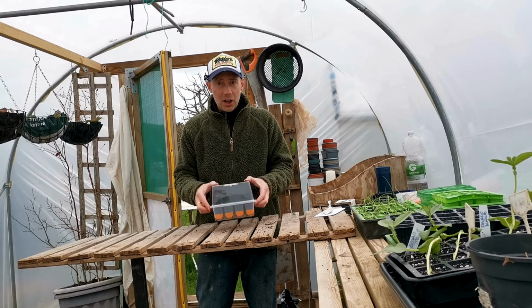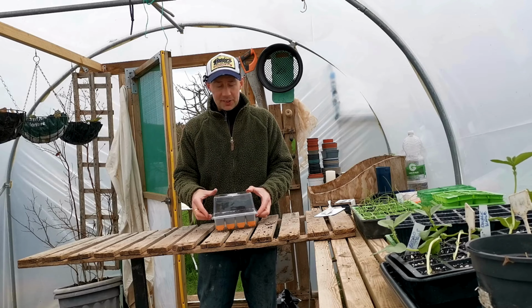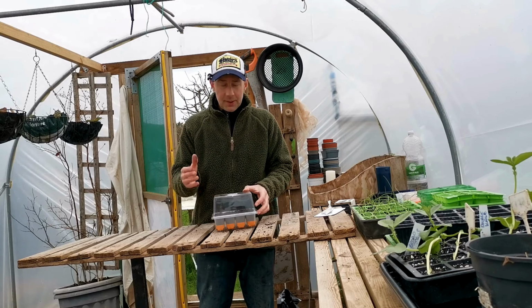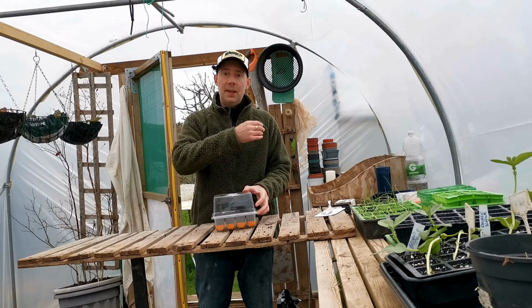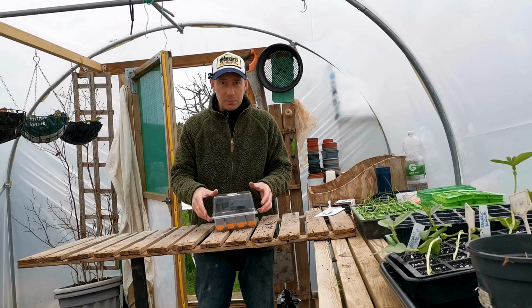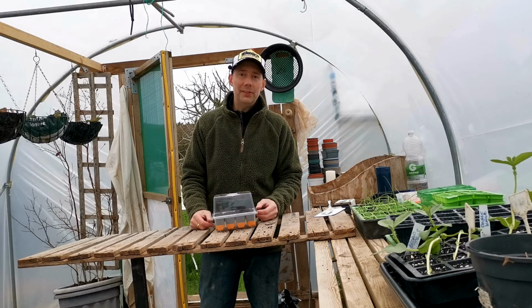Water it, hot room first for a week, and then out into the light, into a greenhouse, a polytunnel, windowsill, wherever. Pot it on, and then you're good to go. Let it grow on. Let it grow to a good size before it goes out into the garden. And this will reward you all year round.